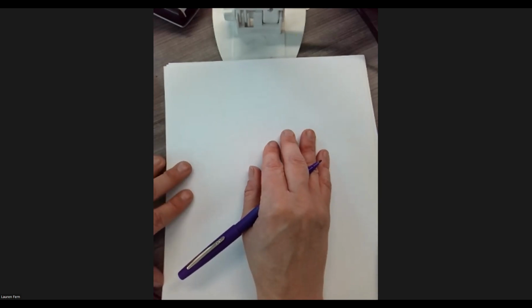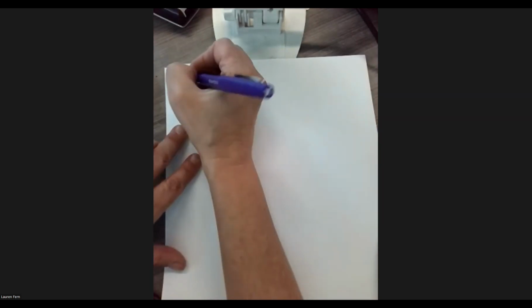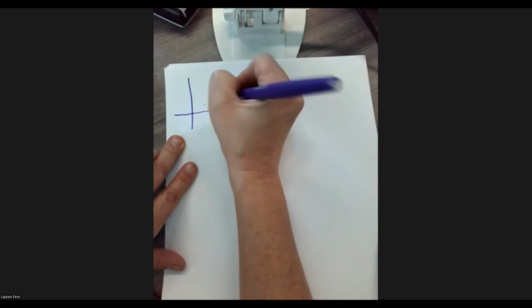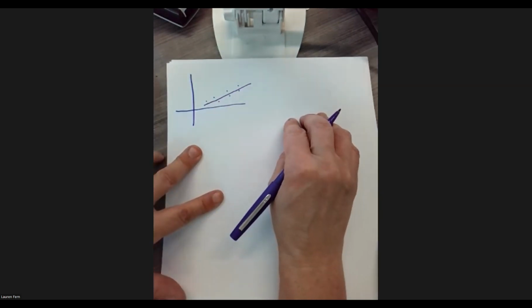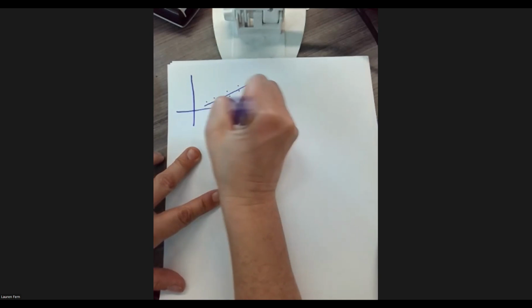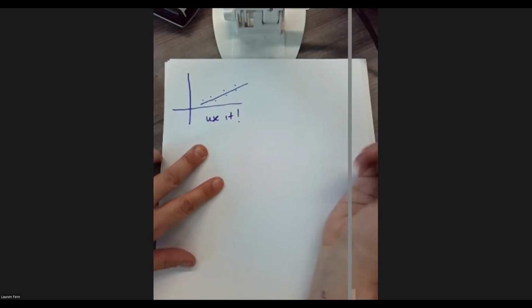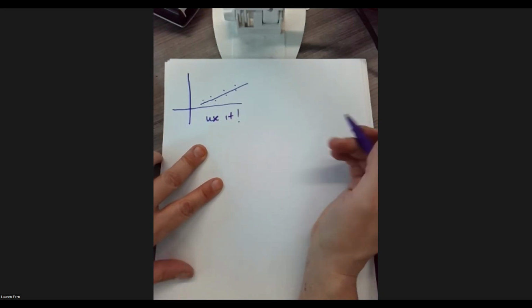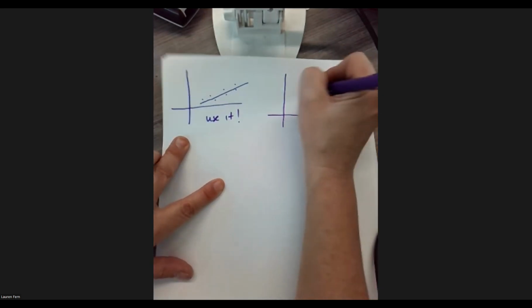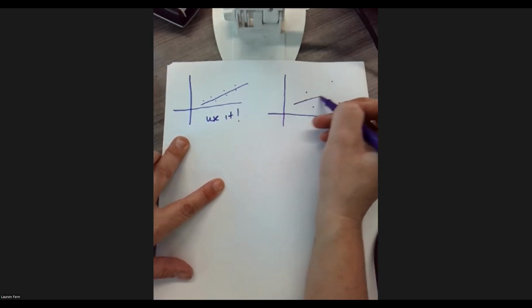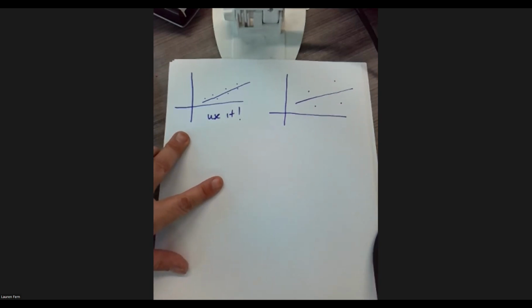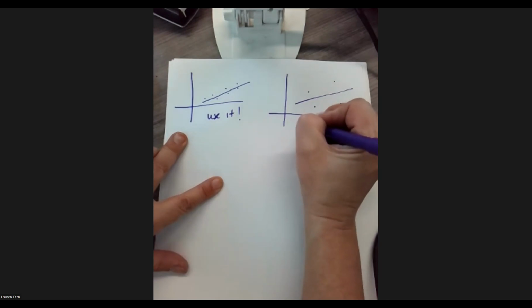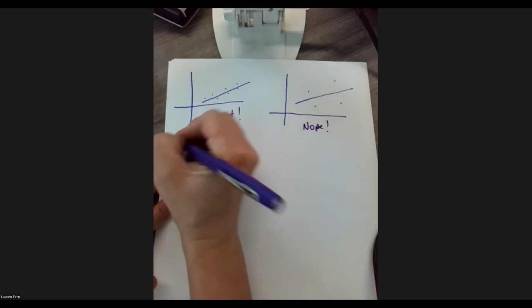And again, this is something you're going to explore a lot more deeply when and if you're in a stats class. But essentially, if your data looks like this, I would use that line. I'd say that's a pretty decent line. Use it. We'll at least get some decent predictions. On the other hand, if this is our data, that would probably look like the line that would best fit the data. I would not bother using that. Nope. It's just not a good fit.